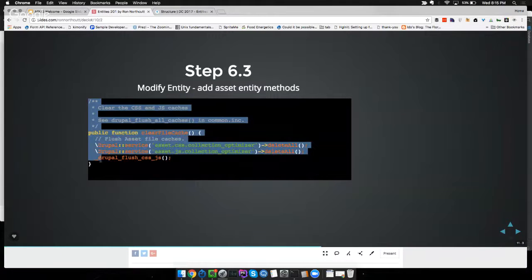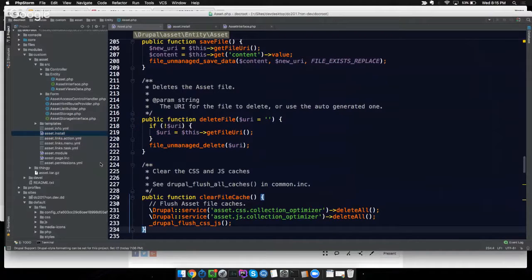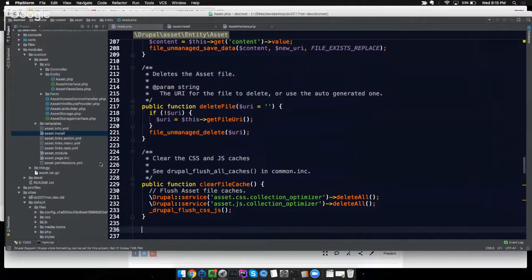So one thing I noticed, and actually I don't think I have this working quite right. Actually need to tweak this, is of course after I save the CSS, I want to make sure that it automatically clears the aggregated CSS so it'll show up again. I don't want to have to manually do that every single time.